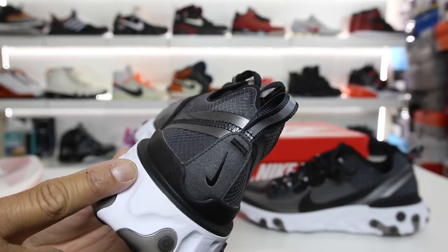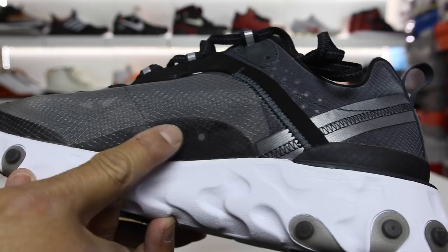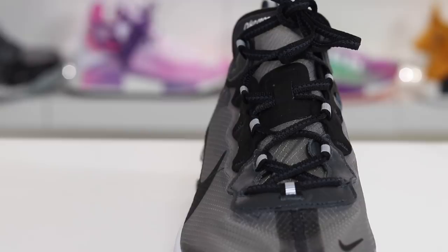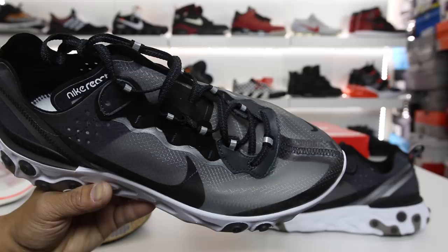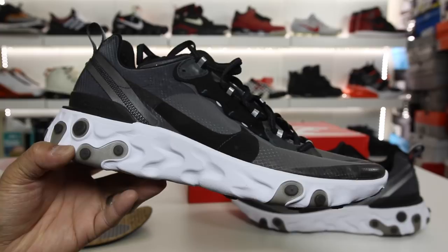Another fun element about the shoe — pun intended — is this suede patch on the back with a downward facing Nike swoosh. It's definitely not something you usually see, a little bit out of the ordinary, but I like the placement. And then you have a reflective strip for the loop on the back of the shoe, which is a nice functional element. This section as well as this section here is actually the felt material on the underlay of the shoe — it makes it look like two different elements even though it's one. The biggest attraction to the shoe is probably the midsole because it is a full React midsole. This React material in here feels like it's softer than the other React models — more like a marshmallow. I really dig that.